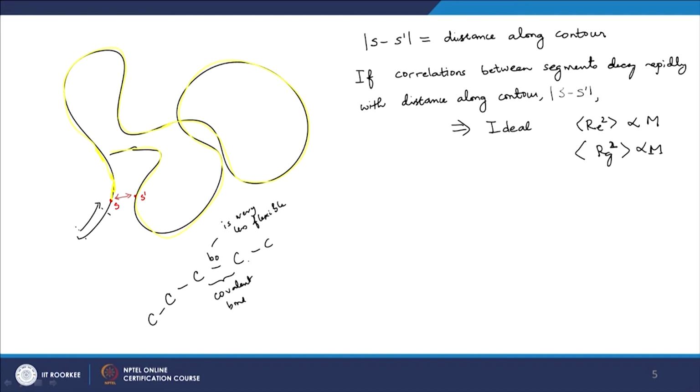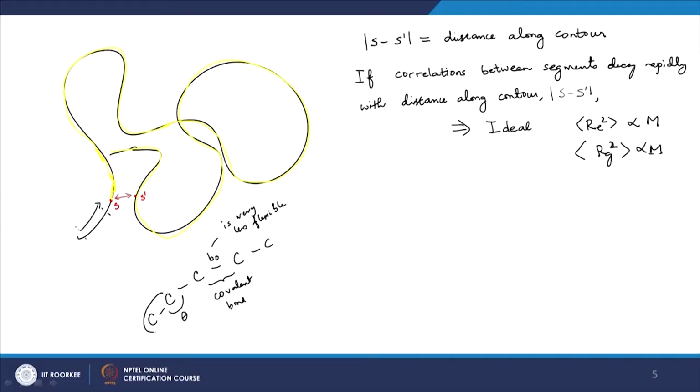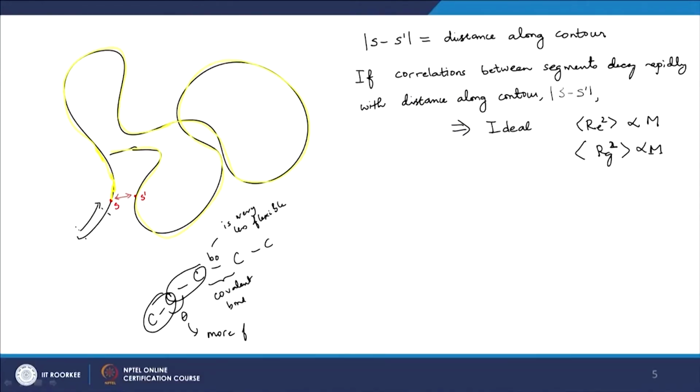If I look at a particular angle, let us say this theta between 3 carbons, it is no longer as stiff as a bond, but still we have an overlap of electron clouds here and here. The electron clouds represent the covalent bond, and these 2 electron clouds have some interaction between them, and so theta is more flexible than B naught, but still not so flexible.